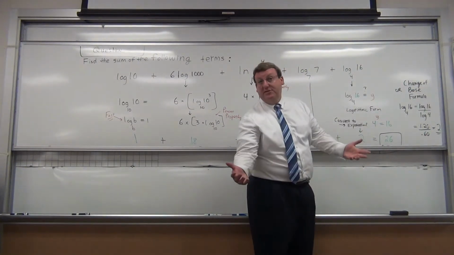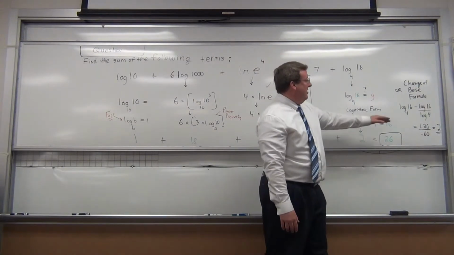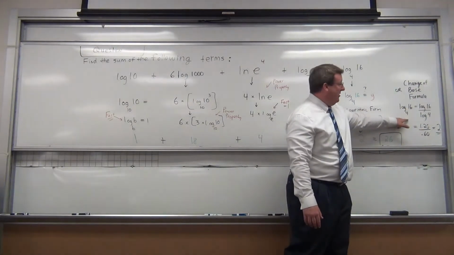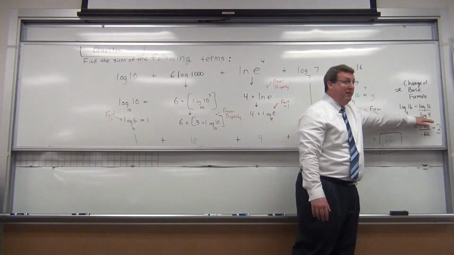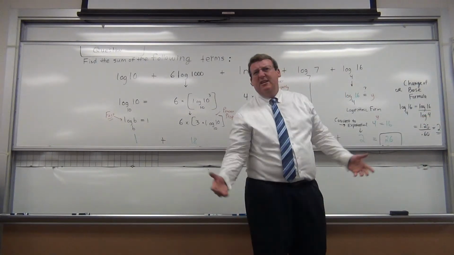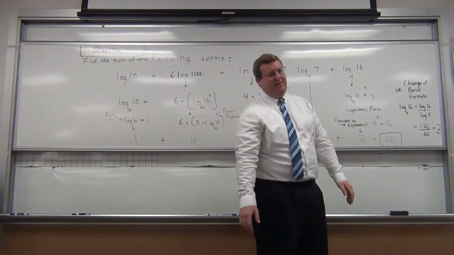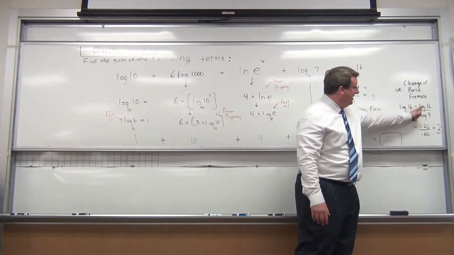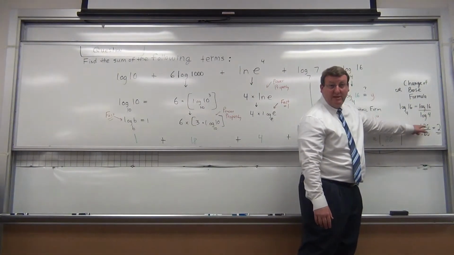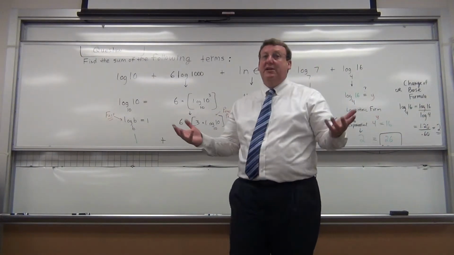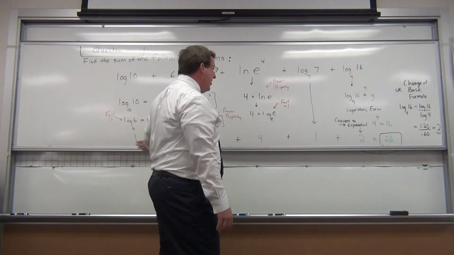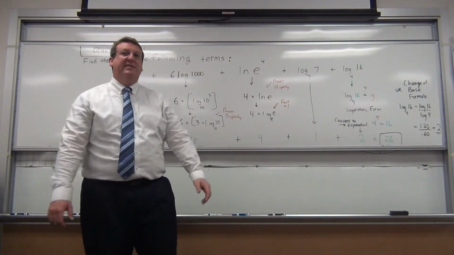Or you could use the change of base formula, where log base 4 of 16 is just log of 16 in any base you choose divided by log of 4 in any base you choose, as long as it's the same base. Use base 10. Simple on your calculator. Log of 16 in your calculator, you know it's going to be bigger than 1. It's 1.2. Log of 4 is equal to 0.6. It's equal to 2. We knew that a few different ways. You take all these numbers, you add them up, it's 26.